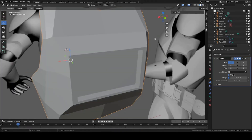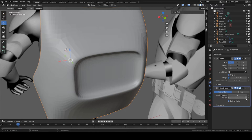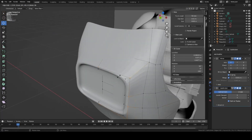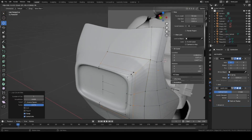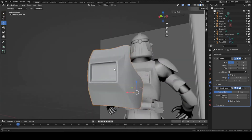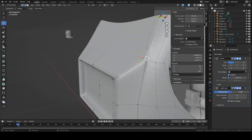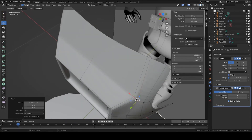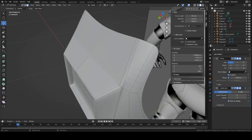Now we're going to add a Subdivision Modifier. Go back to Object Mode, add a modifier, then Subdivision, and tweak the poly counts. Go back into Edit Mode and sharpen up the corners. Press Ctrl+R, left-click once, then left-click again at your final location. Do the same on all corners to create this box shape. You can see a bit of a problem here — just move some of these vertices to fix this issue and make it more seamless. It might help to press C in Face Mode and select these faces, then use the smooth tool to smooth the area out.